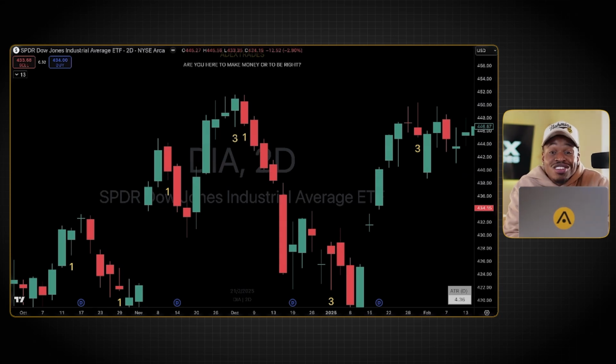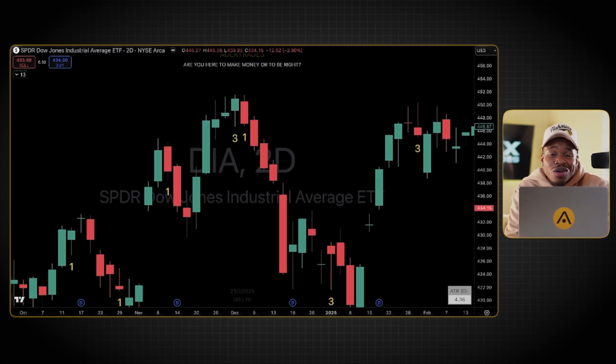If you go back and study previous market sell-offs at all-time highs, you'll notice a clear pattern. Before the drop, there was often a hammer or an outside bar on a larger time frame. You just had to know what time frame to look for. Now, will a hammer or an outside bar appear every single time before a sell-off? No, of course not. But as traders, we focus on trading repeatable setups that put probability in our favor, and this is one of them.